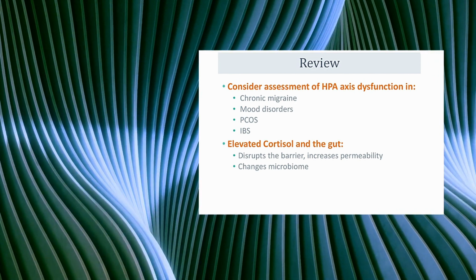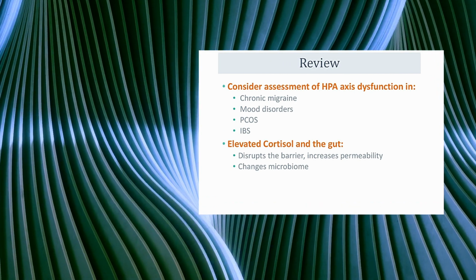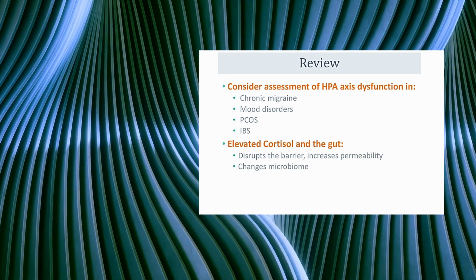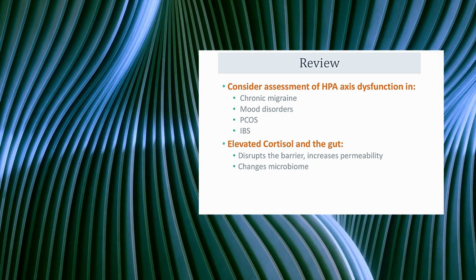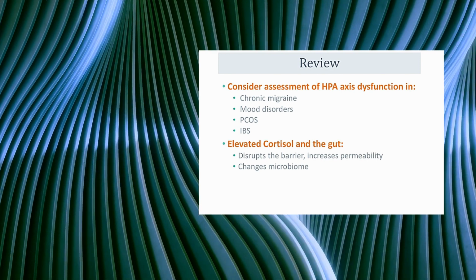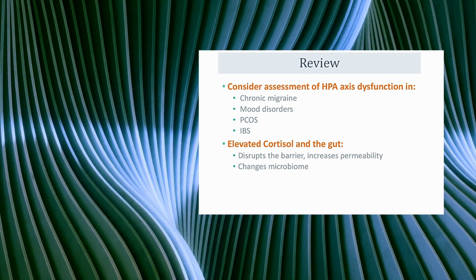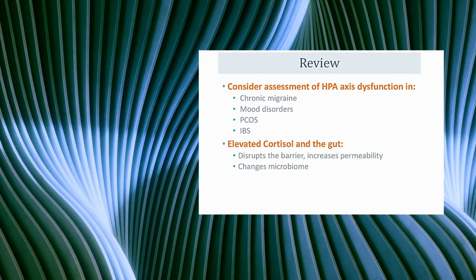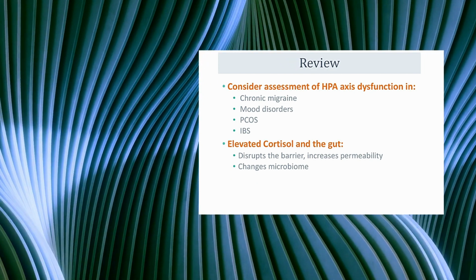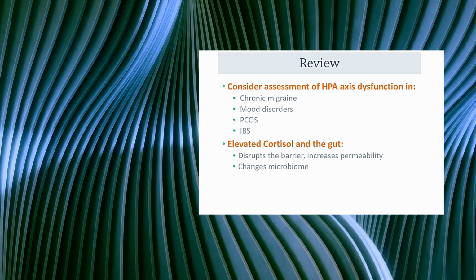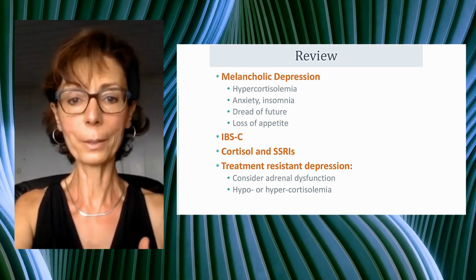And also don't forget about what happens in those hypercortisolemic patients and the gut, because hypercortisol or elevated cortisol levels can cause quite a bit of damage to the gut. It can disrupt the barrier, increase the permeability. It can cause changes in the actual gut microbiome. So it's important that we're aware of that.